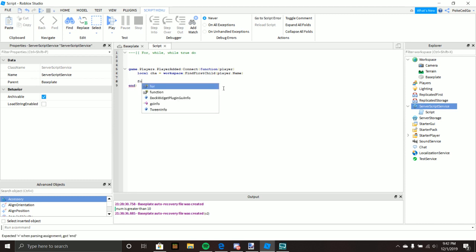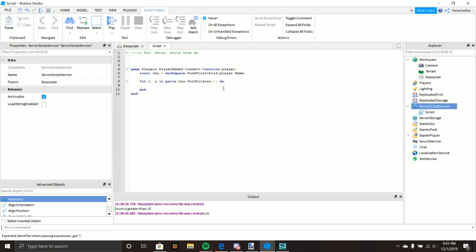So this is how you use a for loop: for i, x in pairs(workspace:GetChildren()) do. A for loop runs once by itself, or depending on whether it's inside a while loop. It runs once and gets every single child inside that parent.